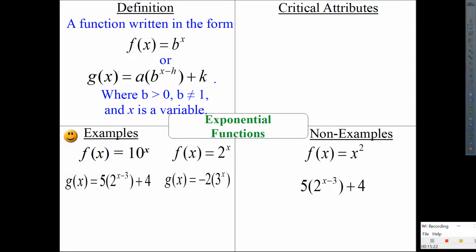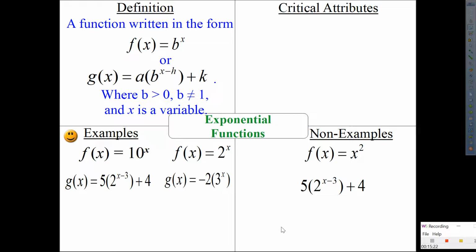All right. So why is this one not an exponential function, Zachary? It's not an exponential? Okay, good. Yeah, that's why I put it on the non-example. Help him out, please, Nicholas. The exponent is not a variable. The exponent is not a what? Variable. Okay.